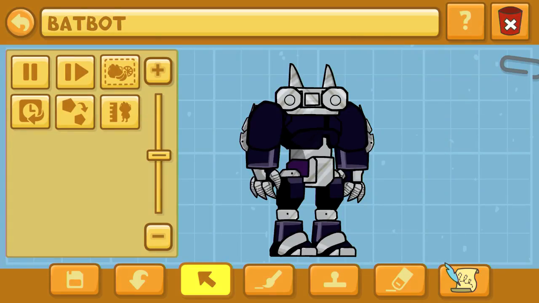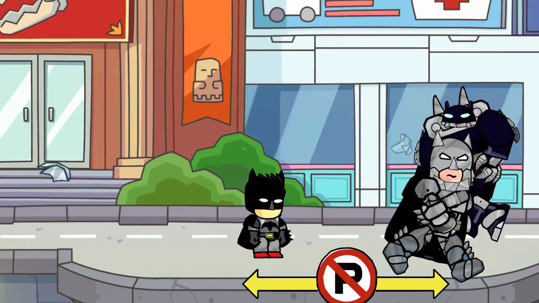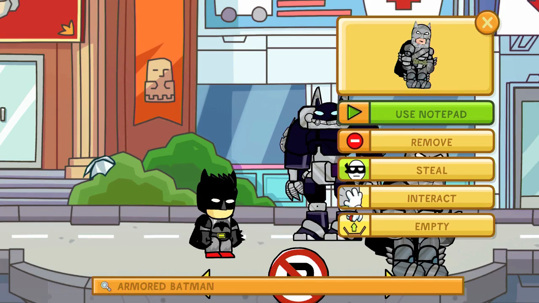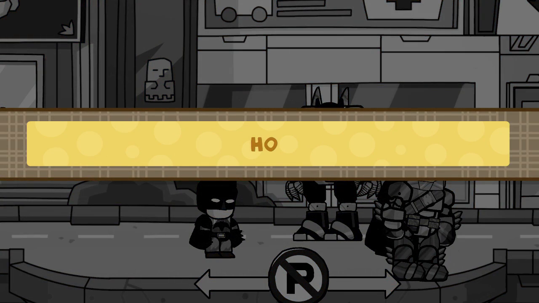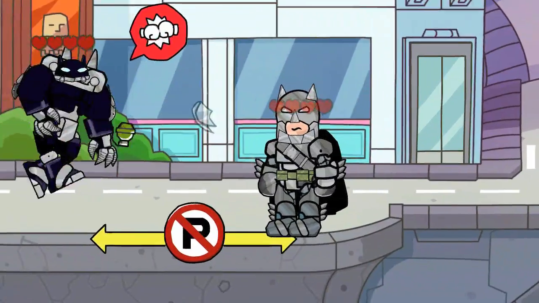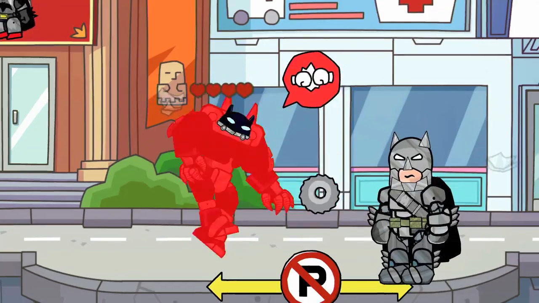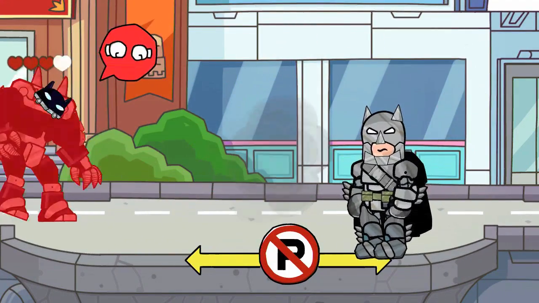So just after some last minute scripting here for the Batbot, we can now show you what it looks like when the head, of course you just put the head, just give it to the body object, and it should look as you're seeing here. I didn't mean to edit. This is actually our armored Batman from the Batman vs. Superman creation episode that I did actually with J.E. Sentry's first Patreon reward donation that he did a long time ago, and it's actually a ranged character.